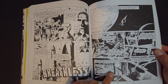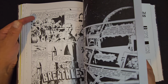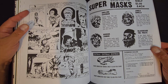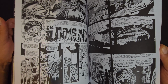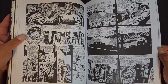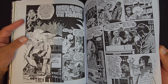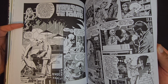So this is a Wrightson story, like he drew this with Marv Wolfman. The Wolfman himself is writing the story in this. That's cool. I swear to God, when I was a kid, I thought that Marv Wolfman's last name was something he made up because it was too cool. I used to argue to my dad, why can't our last name be Wolfman? My dad's answer to that was like, just change it. I don't care.